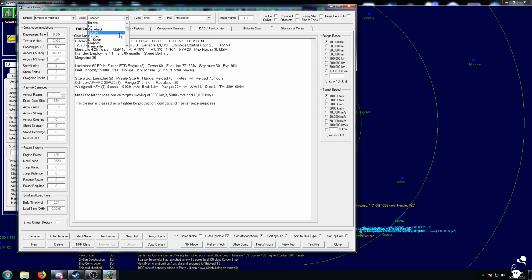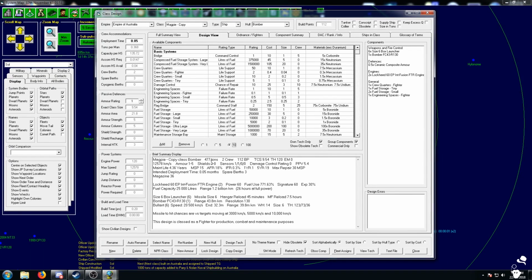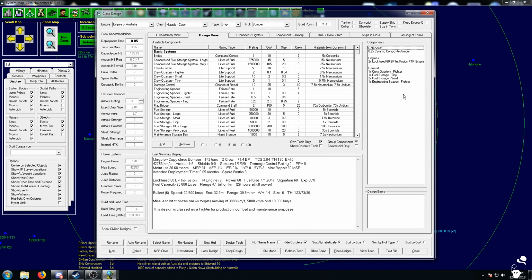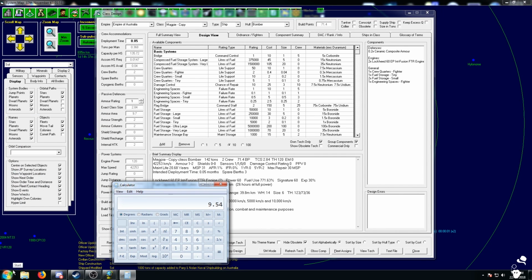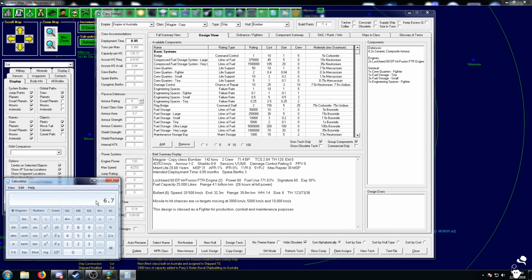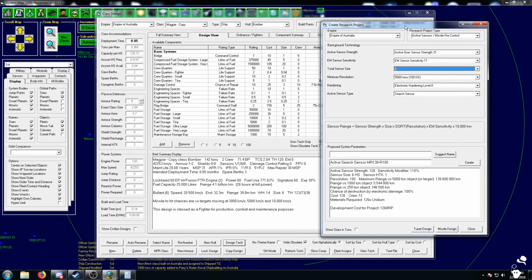So Butcher does 12,000, and I believe Magpie does the same. Yes. So we're going to copy this design. We need 9.54 cross section. Strip that out. 9.54. Hang on. 9.54 minus 2.84 is 6.7. So we need a sensor that is 6.7. Active sensor. 6.47 or 7? It's gonna have to be 7. Is it? Do we even need it that far?